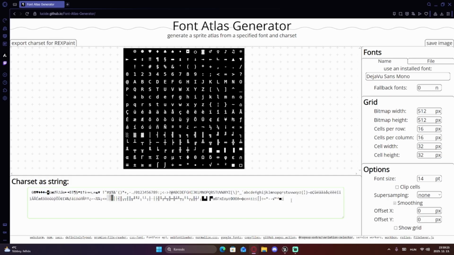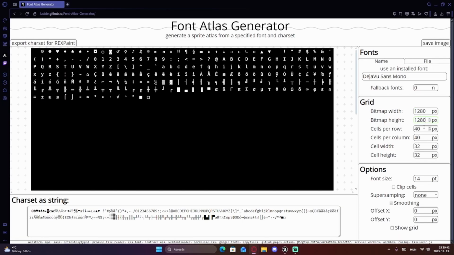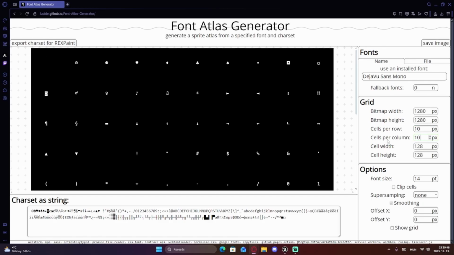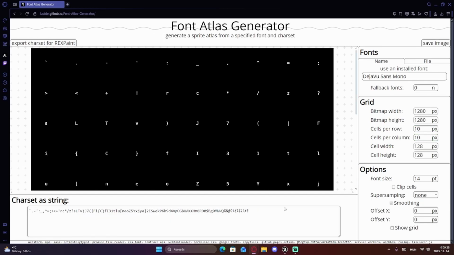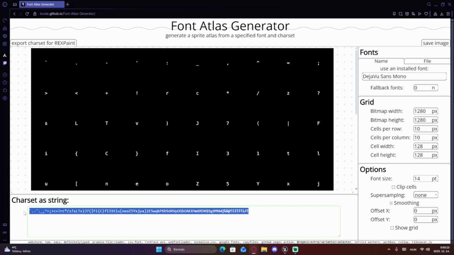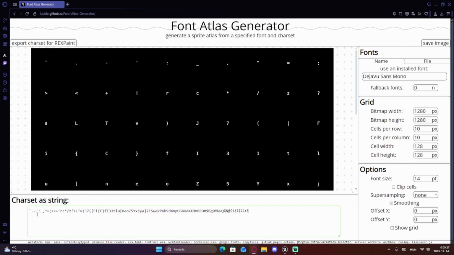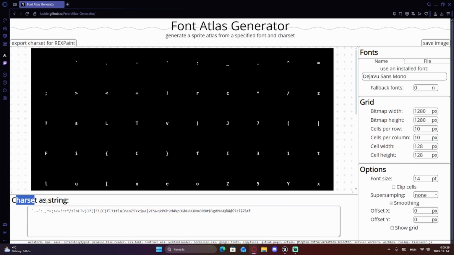You're going to need to set the bitmap width and height both to 1280 and the cells per row and cells per column to 10 and 10.